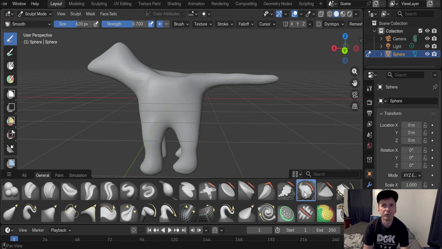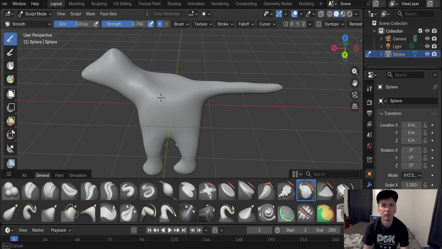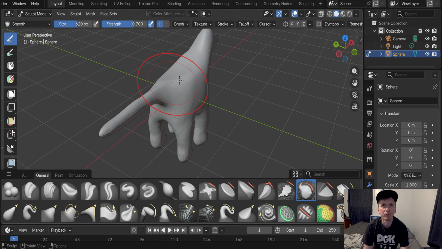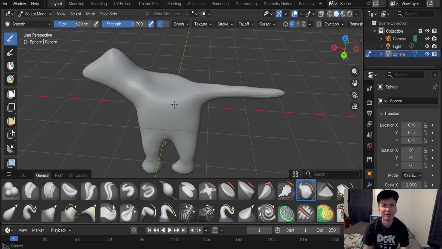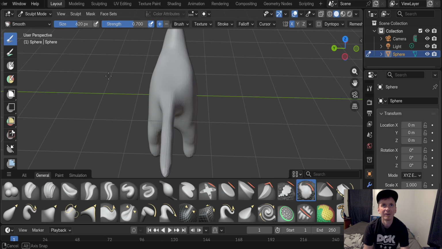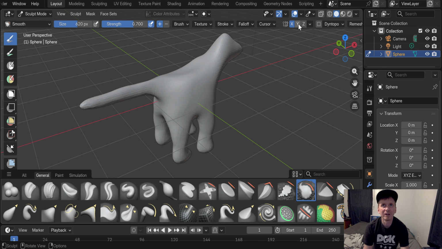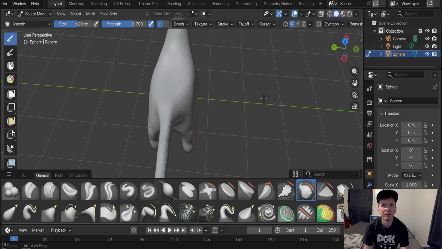and we're going to go to smooth. We're going to go over the edge of the back, and we're going to get that rounded off. Once again, I didn't hit X. Don't be me. Make sure you hit the X so you can smooth both sides at the same time. Or actually, it's the Y-axis, sorry.